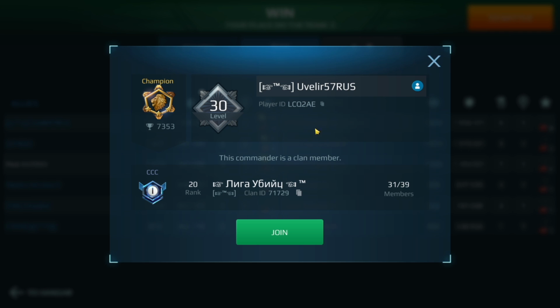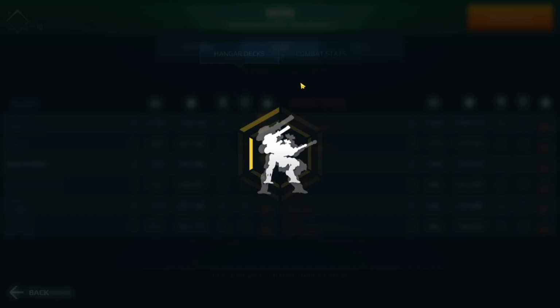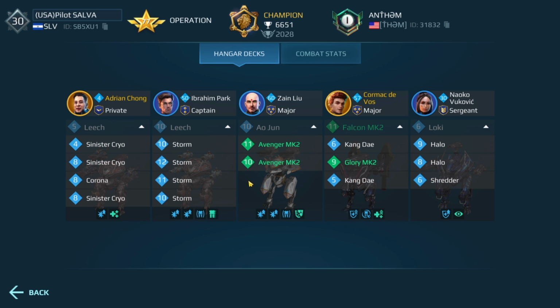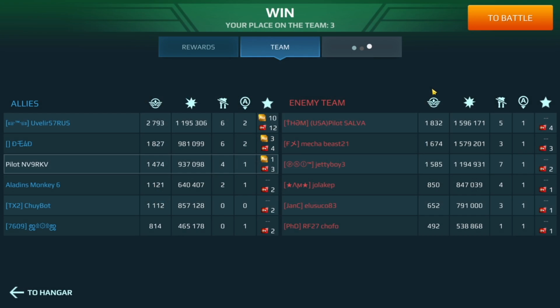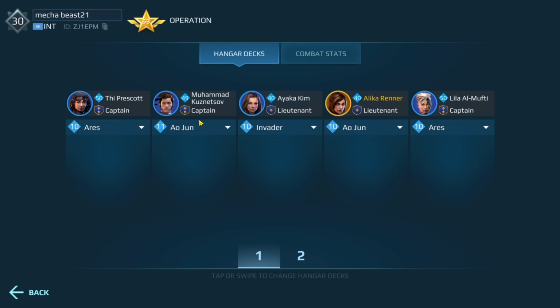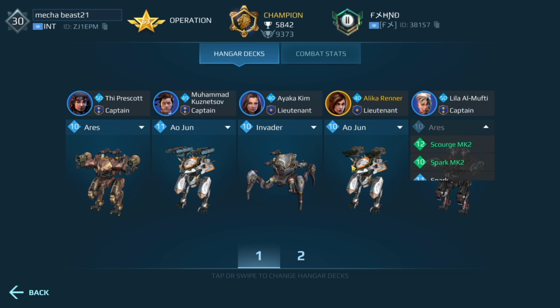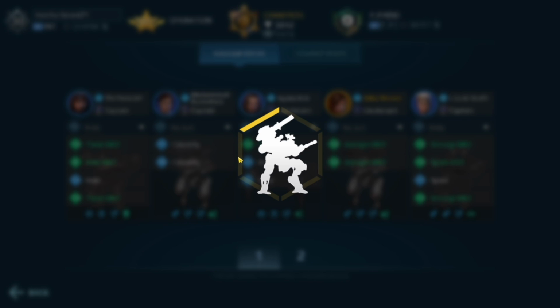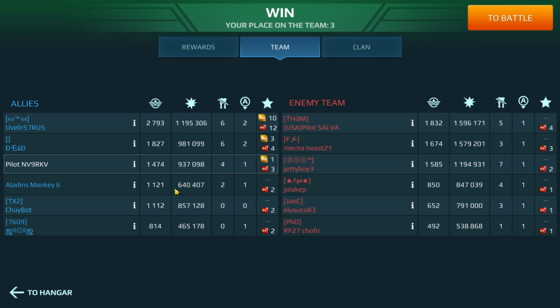And the other team, this guy over here, he's got level 6 or level 5 for the Leech. And some MK2 weapons and pretty high level pilots, except for this pilot over here. And this guy over here, let's see what he is running. Level 10, pretty much, and a lot of MK2 weapons. So I think overall, I'm looking at how I did relative to some of these players.